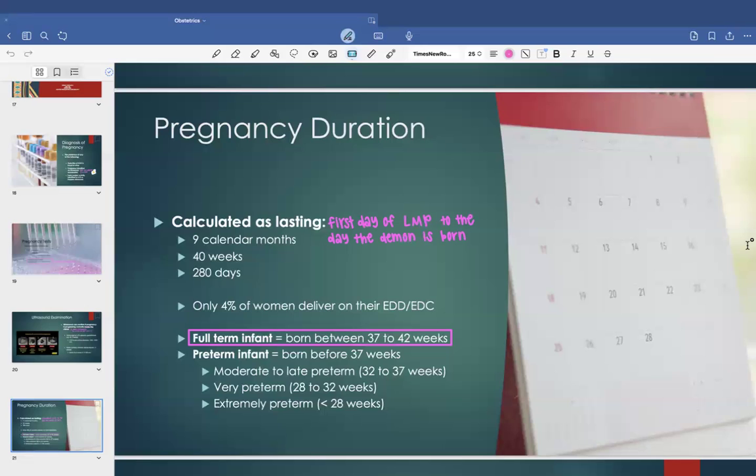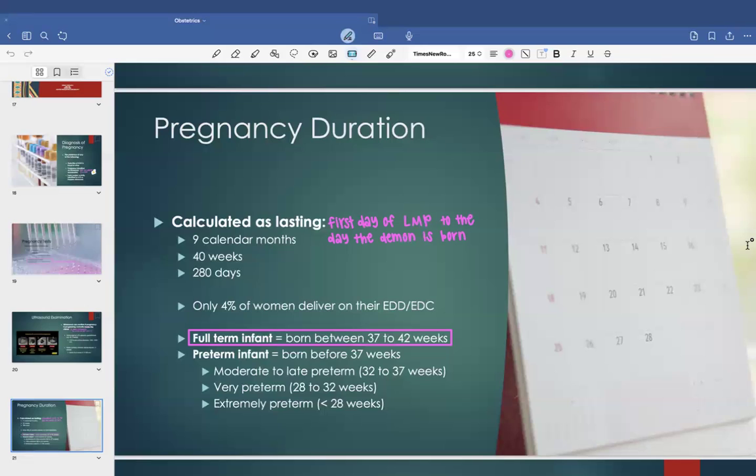This is just another picture to help you remember. I don't know if it does. Beginning on the first day of the last menstrual period, subtract 3 months. Great Scott, you're probably too young for that. That's Back to the Future. Add 7 days, Nagel has 7 letters, and then add 1 year. That looks like a bear. I don't know. This was not mine, but if it helps you, great, use it.